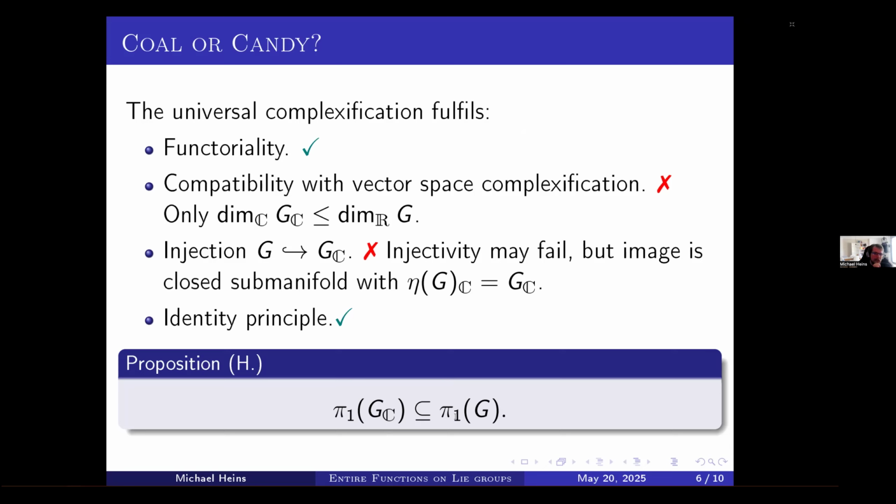There might be a topological obstruction, so think of the usual logarithm on the complex plane. If you go around 0 once, you're off by 2 pi i. That's bad. Don't want to do that. And this essentially says that the topological obstructions, if I start with a function defined on G, are already all fulfilled. There is no obstruction anymore. There's nothing new happening in GC. We will see this in some examples in a moment.